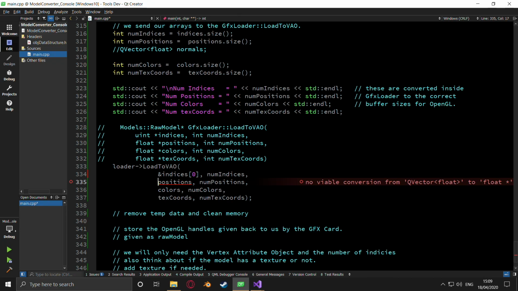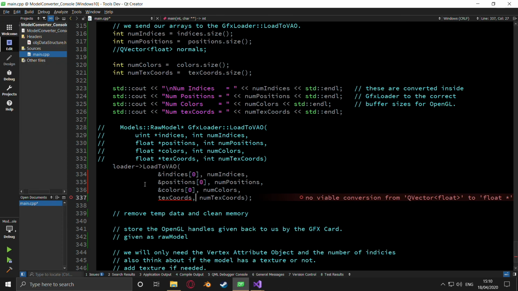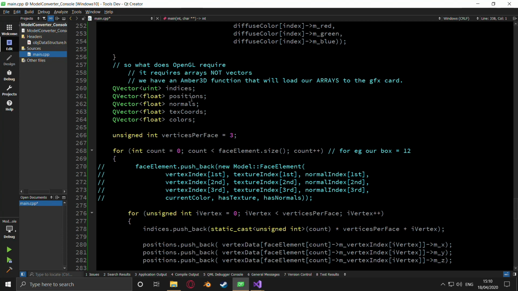So you want to take the address in memory of where the very first position of data is located. Remember, it's stored as a block, because we cheated. So it then knows where all the data is. It knows the first position and the number of items of data. It can read it just as if it was an array. OpenGL can pretend to itself that it's just received arrays, which it hasn't. It's just received the first address of data.